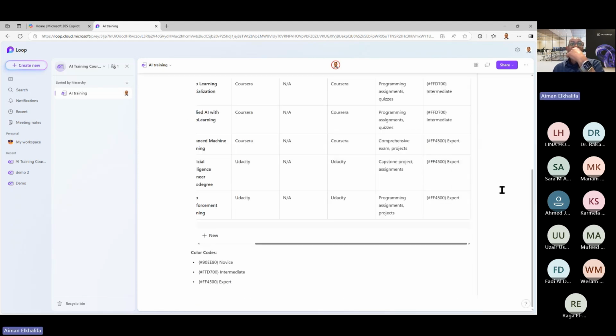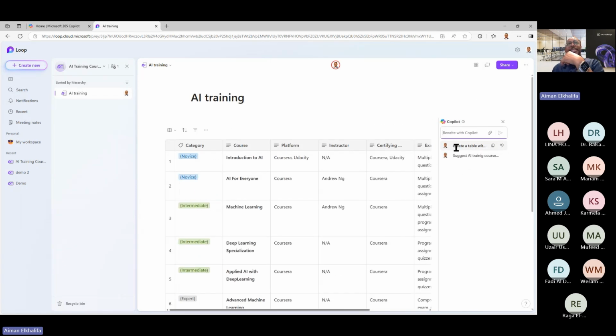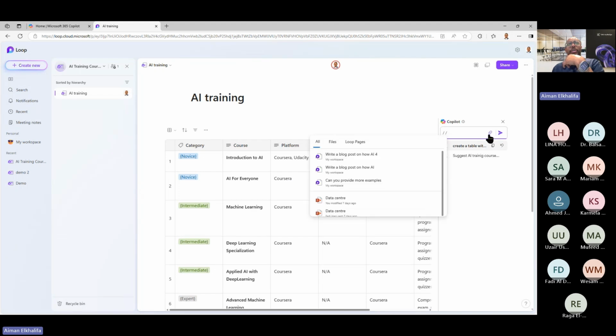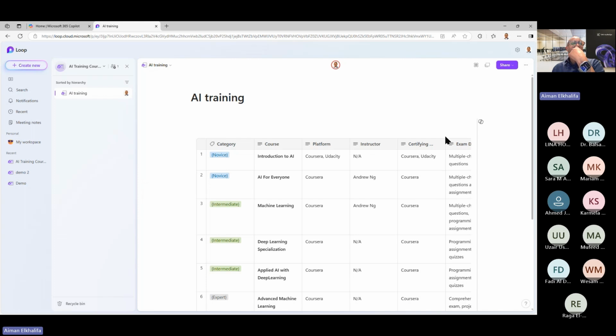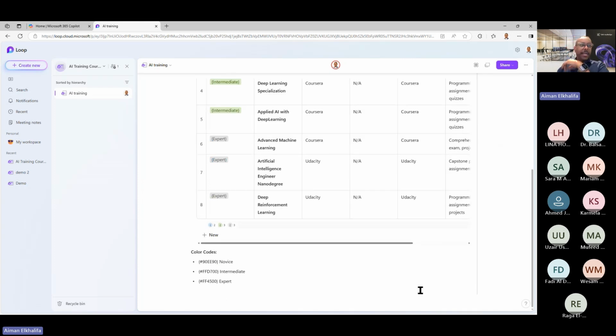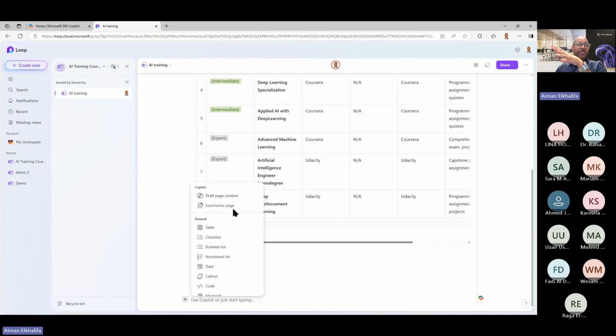Okay. So again, if I want another modification, I click on the Copilot. I see my previous modifications. Maybe I want to attach documents. I click on reference and attach documents, as you can see. Maybe I just want to add a new record, and I will ask Copilot to draft something else and carry on. Or maybe summarize this page.